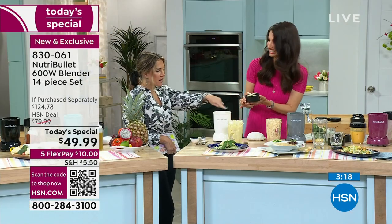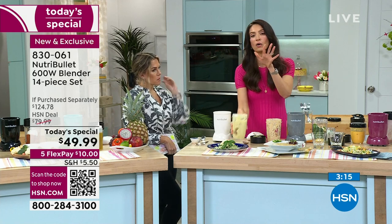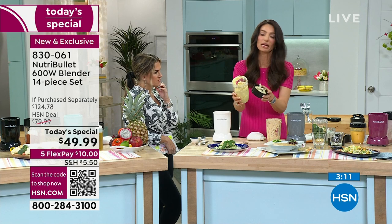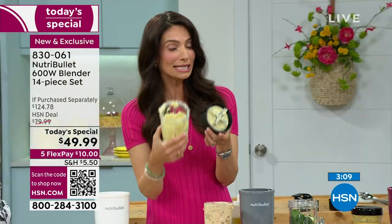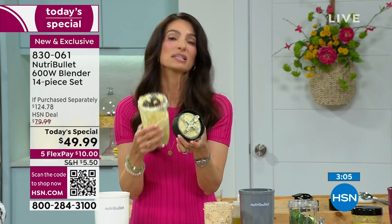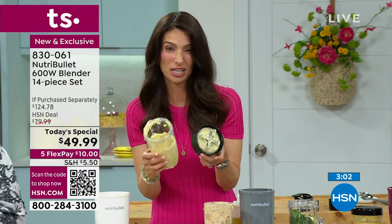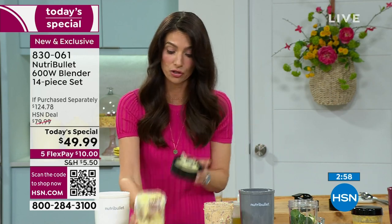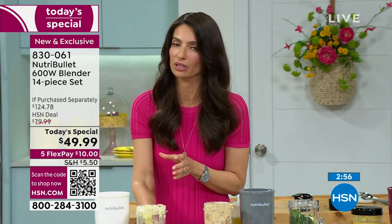While we're here — can you tell me how to clean the component? Super easy to clean. You just dump it out and rinse it. The sooner you rinse it, the easier it's going to be. I would say normally most of these are 30 seconds to make and 30 seconds to clean. You just put it on the drying rack. These are dishwasher safe, but you really don't need to.